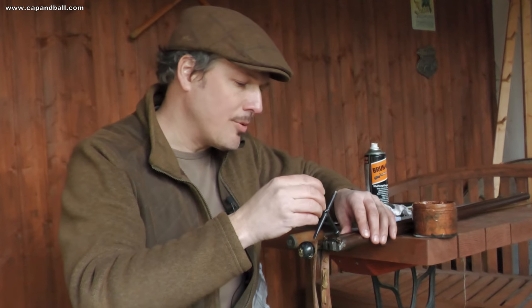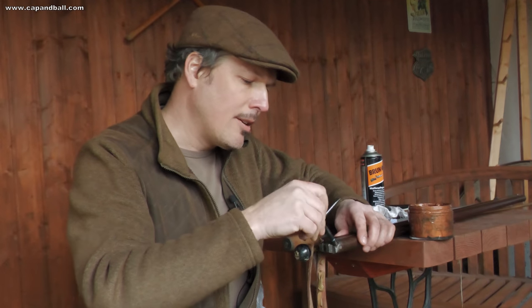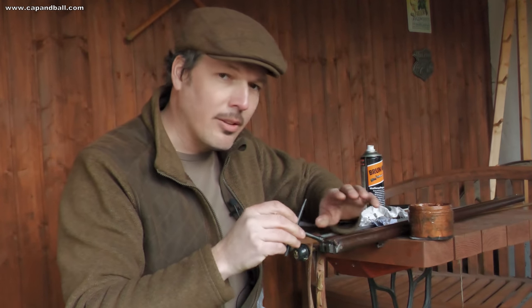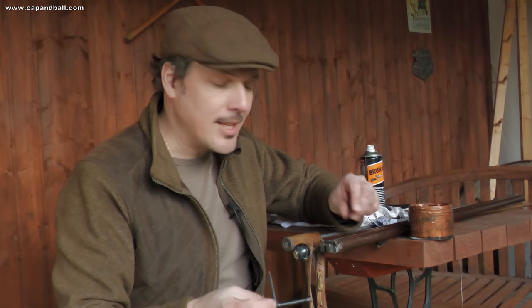You don't have to tighten the nipples too much. Just let it go into its place and give it just a little pressure. The threads will hold it in, not your force. And there you go, your bore is ready.